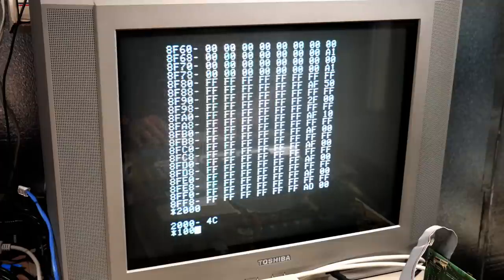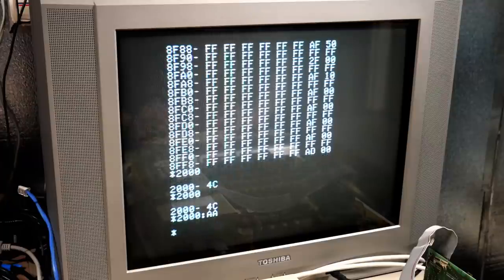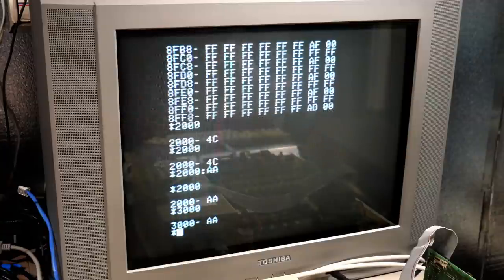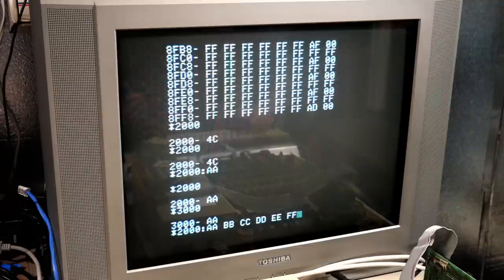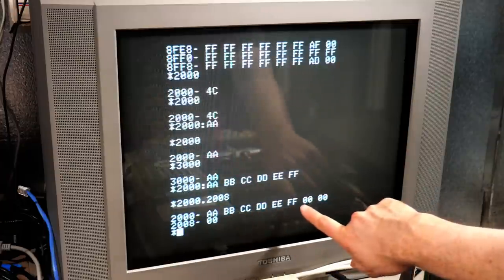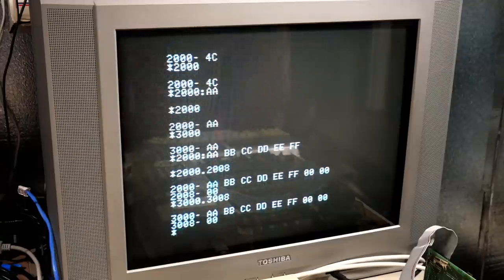So if we go down to 2000, this is in the first 16K, right? So 2000, let's change that to AA. 2000 is now AA. And what about 3000? AA as well. What? Writing to one memory location in the 6502 address space shouldn't write a mirror copy all over the place. Okay, I'm going to write that to 2000. So A, B, C, D, E, F, 0, 0, 0, right? And then when we look at 3000 to 3008, we have the same contents.